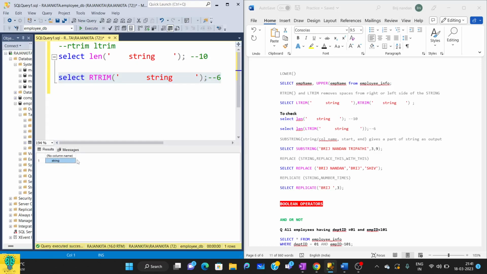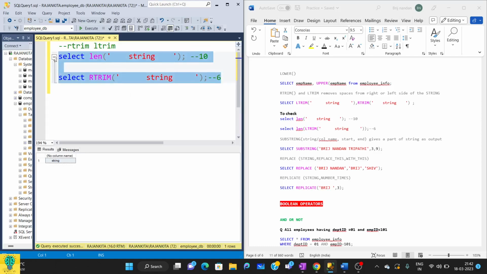Here is a space and here is no space, but there is no way to prove that there is no space at the end. That is why I used the length command to calculate and show it to you. What it does is it removes the spaces at the start or at the end. The end is basically the right side of the string and the start is the left side of the string.